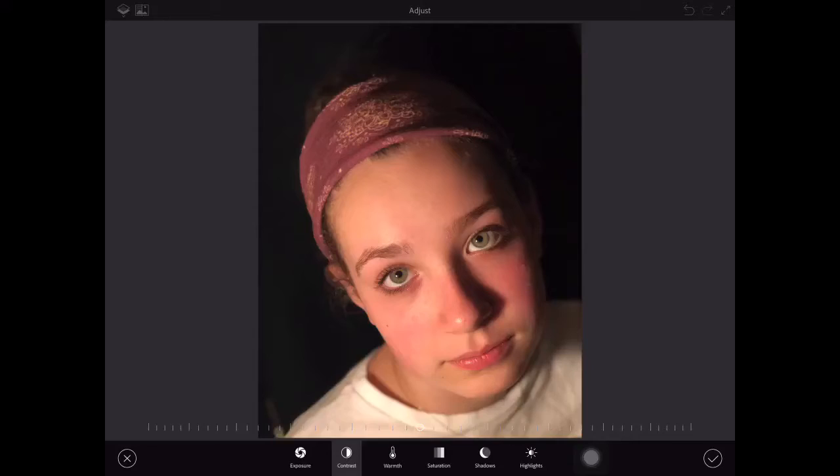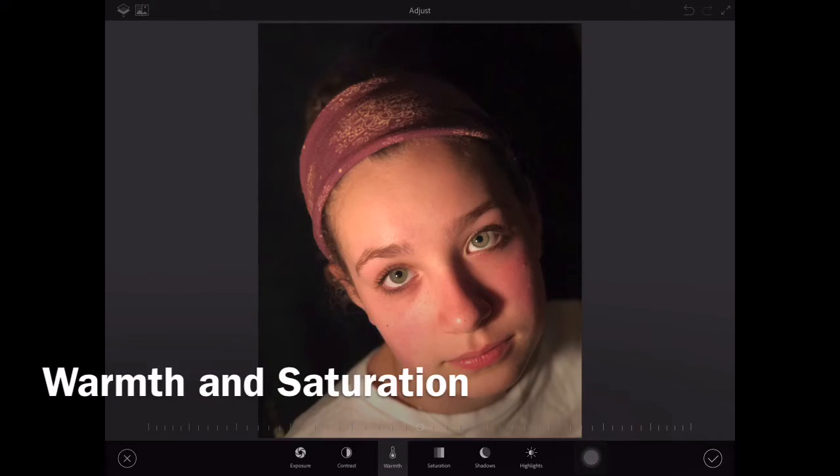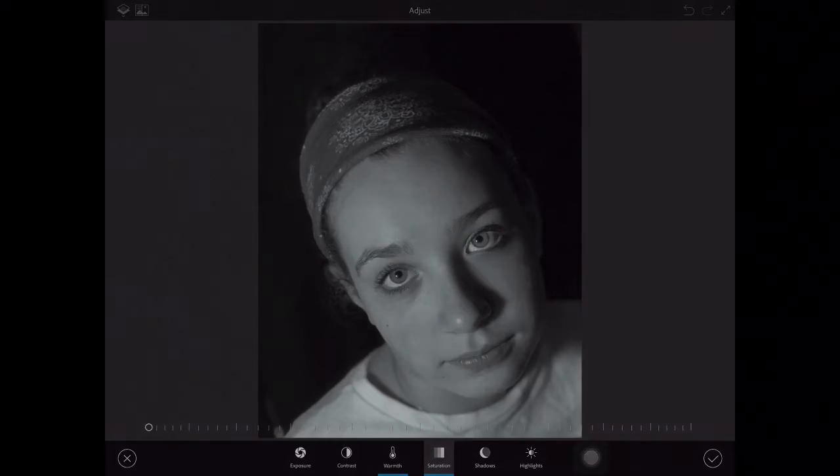Now on to color. You're going to adjust image color, and you want it to be realistic. Here's where we fix any white balance that may have been off. So we start with warmth and saturation, and that will take out anything that's too yellow or too blue. And the goal is to make the image look as close to its real self as possible here. You could always make the image black and white here if you're not completely thrilled with the color. That's a nice out by pulling out the saturation.